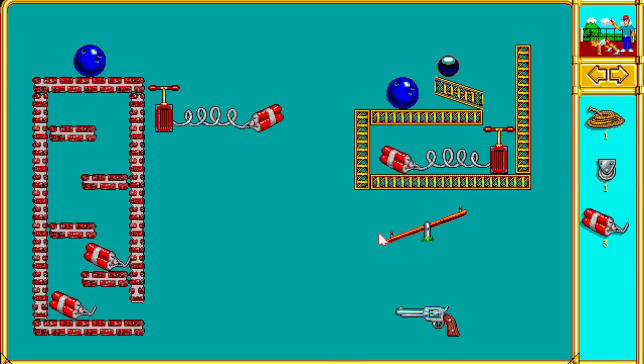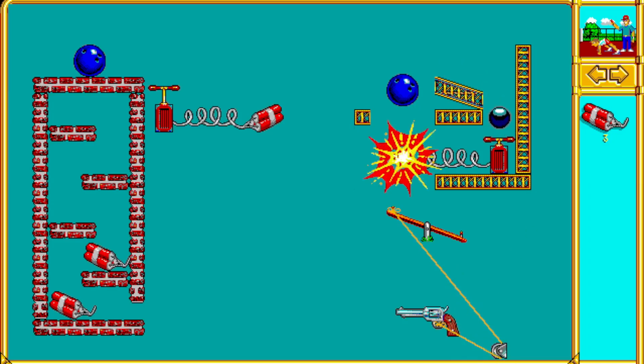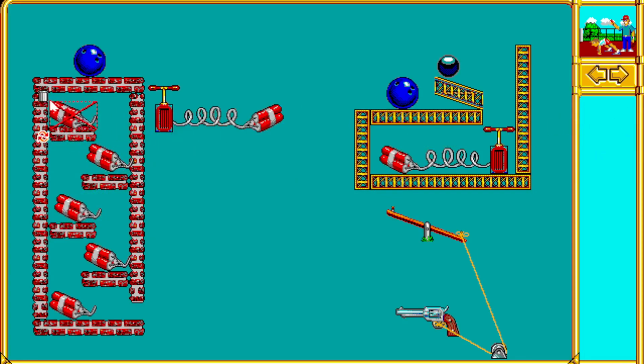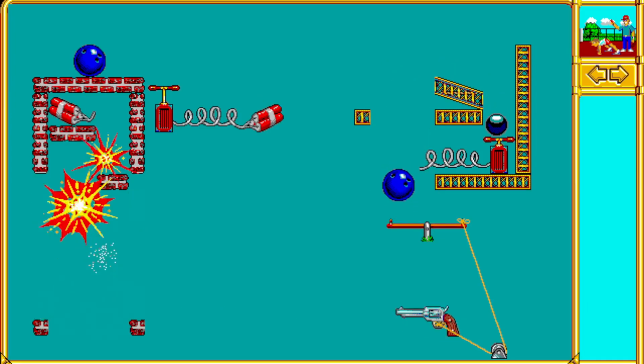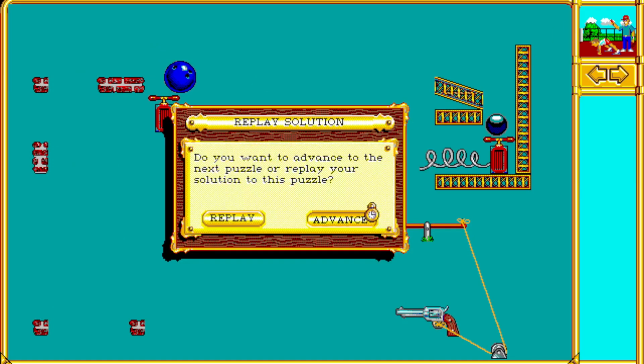All right, so we're gonna be using this seesaw here to pull the trigger on this gun. Hopefully that works. I think it will. No, okay. Sometimes you have to put it on the other end. Like I said, I'm not 100% on some of the physics on this sometimes. It throws me off. But what's cool is these dynamite are a chain reaction, so as long as one explodes, it'll set off the other ones. I don't know if you really saw that when I was testing that out. So you don't actually have to light the fuses, they just set each other off, and there you go. There's puzzle 17, done.